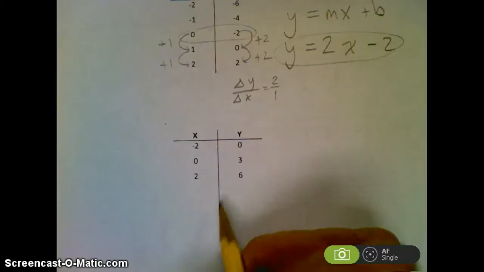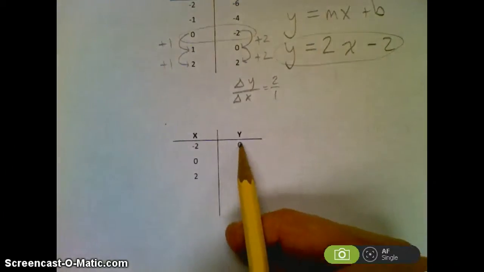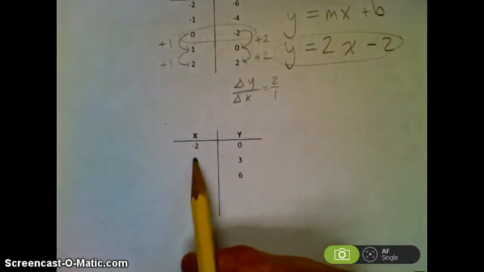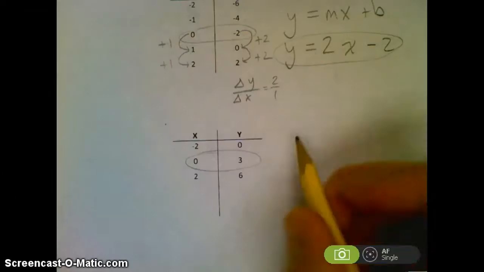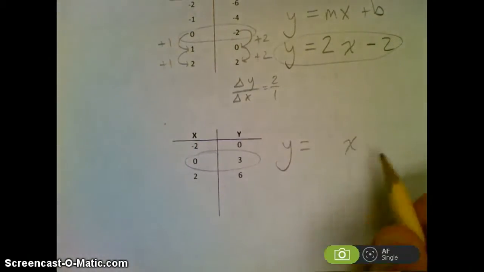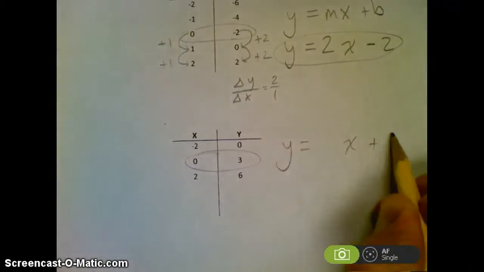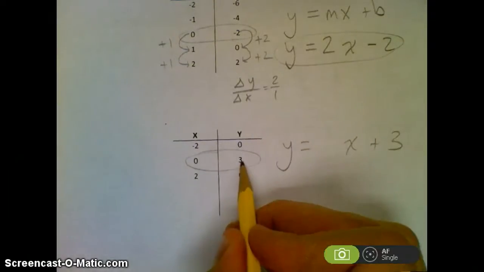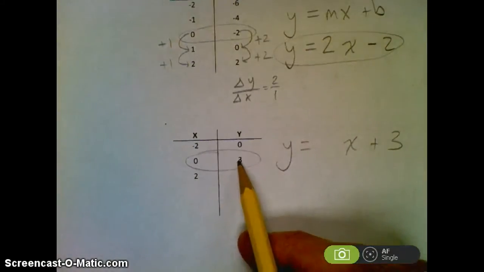Maybe you can look at this, but hopefully you won't be tricked. You'll know that we look for x equals 0, y equals 3. So we get y equals some number times x plus 3. When x equals 0, y equals +3. That's where the line will cross the y-axis.